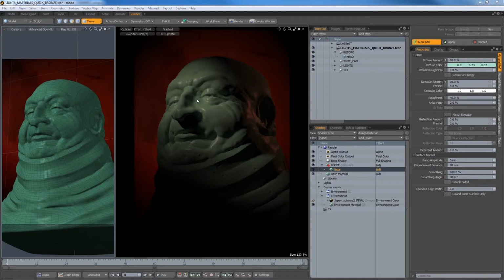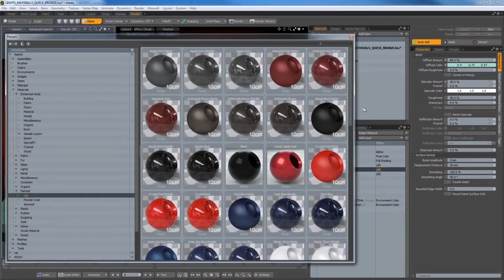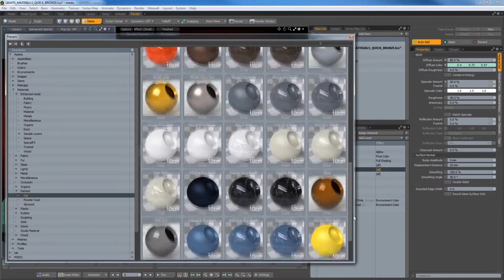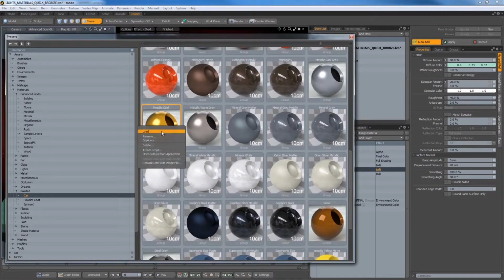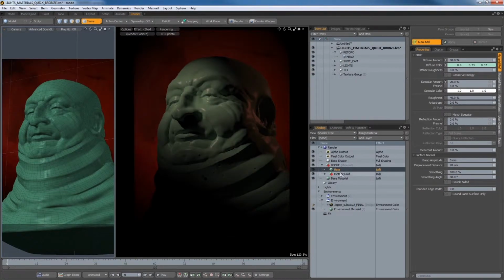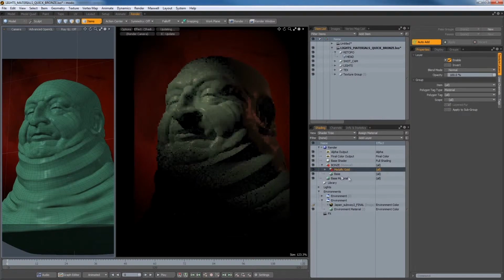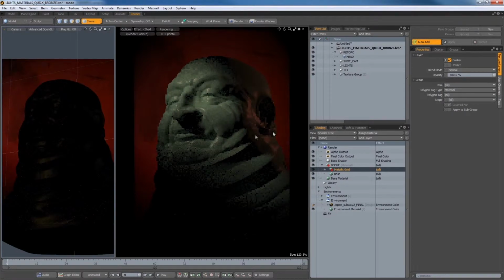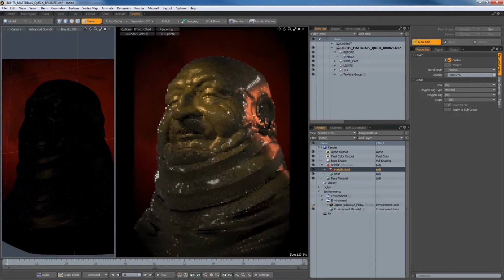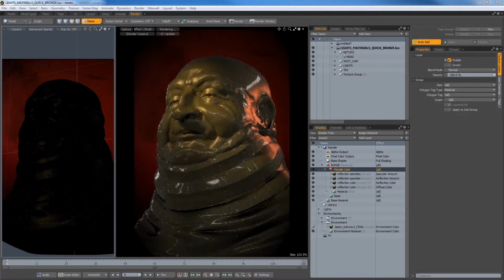So for that I would like to use a preset, so let's bring in the preset browser just by pressing F6, and let's find something nice in here. So I'll pull up this gold material and just apply it to, or load it into the scene, and if I drag it above my base color, the guy will turn immediately into a lovely gold statue. So now we have two basic layers that will allow me to create a simplistic bronze very quickly.